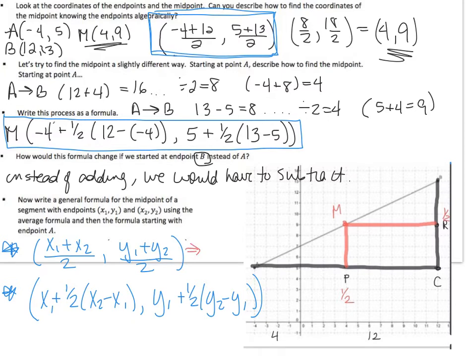I'm going to point out that I can also rewrite this one a little bit different. I can do 1/2 times x1 plus x2, 1/2 times y1 plus y2. And I'm only calling that out because we're going to mess with this number a little bit as time goes on through the lesson.